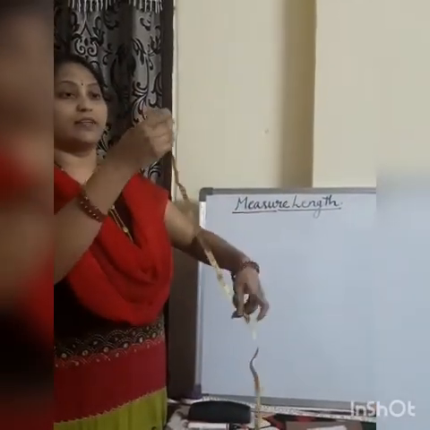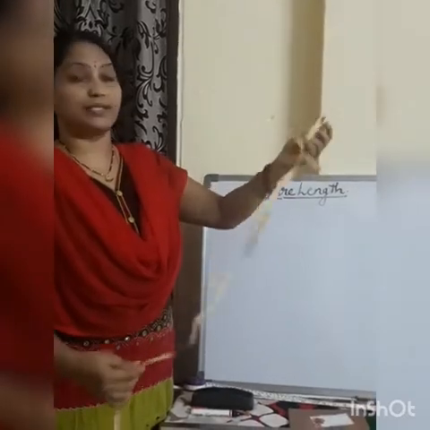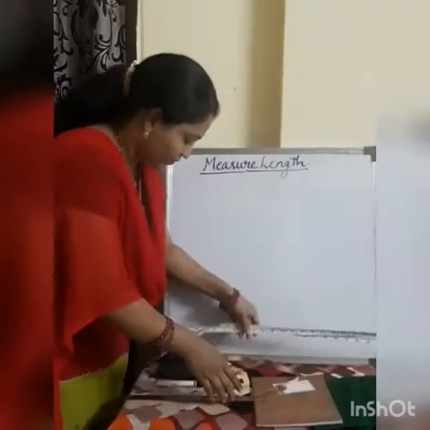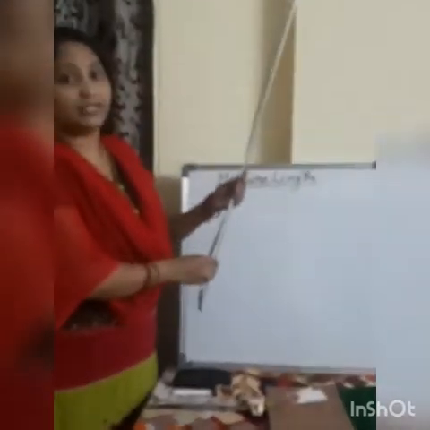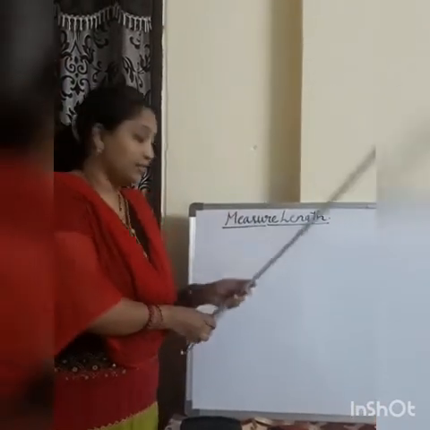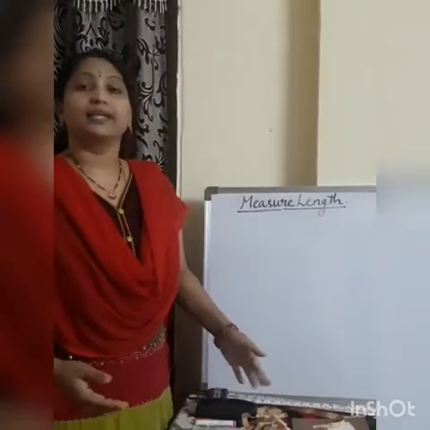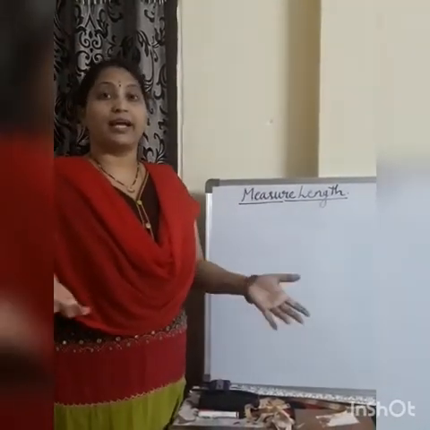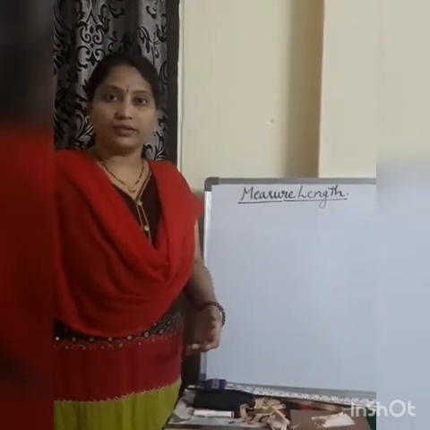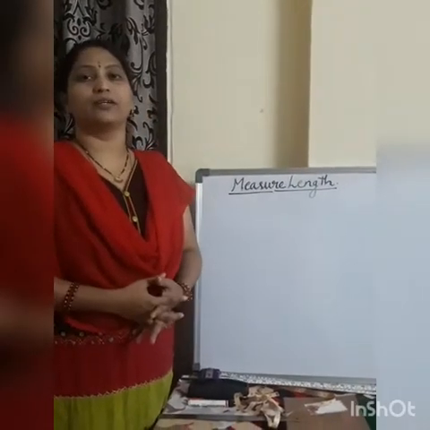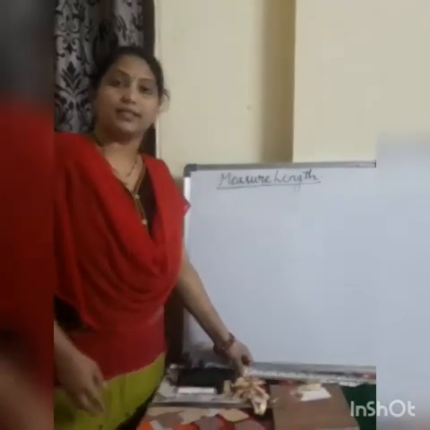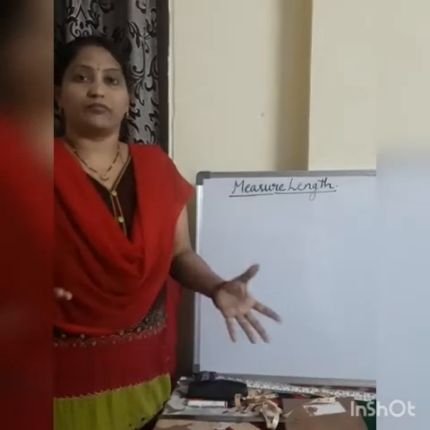And we use meter tape. What do we call this children? We use meter tape to measure the long lengths. Measuring tape. We use measuring tape to measure the long lengths, like length of the classroom, length of the window, length of your blackboard, length of the door, and length of your playground.